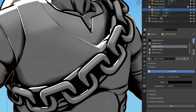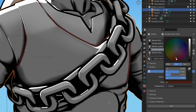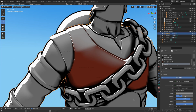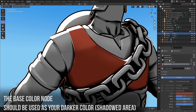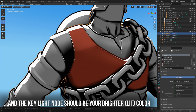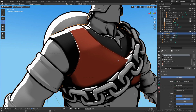You can leave them all black for now, but if you want, you can also make them unique copies, so that the outline for the skin is a lighter brown, for example, or use a dark red for the outline of the shirt. So now it's time to add a basic color on your character. Let's say we take this red shirt here. We need to assign 2 colors with this current setup. A color for the dark part of the shirt, so a dark red, and a color for the lit part of the shirt, which would be a brighter red. You can do this for every material of your character.